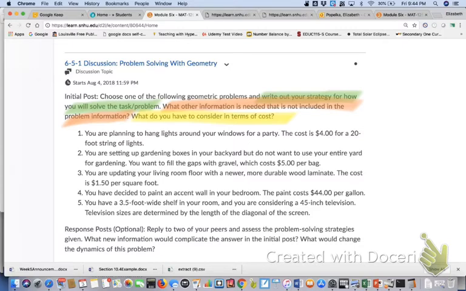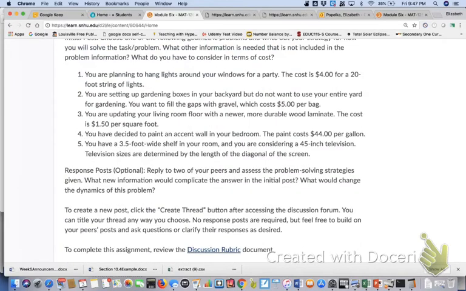All you need to do is just put it out there. Ooh, this might happen, this might happen. That is something I might want to consider. So you don't have to make up that stuff. Just give me an idea that you actually considered. Ooh, this is something that could possibly go wrong. Let me address that from the get-go.